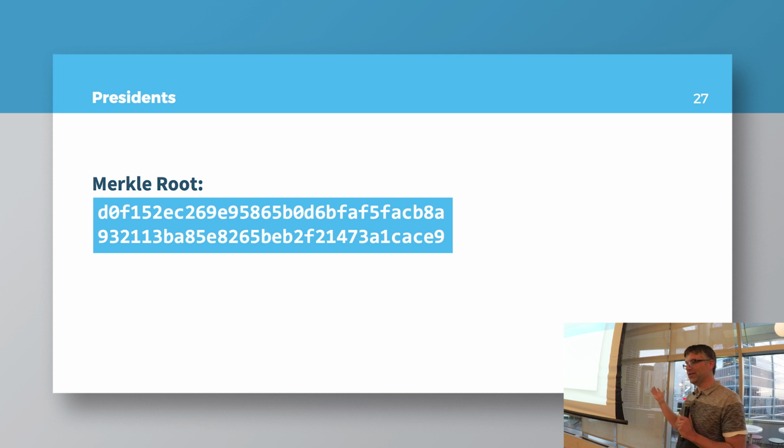And if you know anything about compression, that sounds like it's too good to be true. There has to be a catch. How can we compress it 95%? And yeah, there is a big catch. The catch is that after you compress this list of presidents, you no longer have any way to decompress the list of presidents. So then the question is, how can this be useful? If you can't decompress it, what good is compression? And that's what we're going to talk about next.